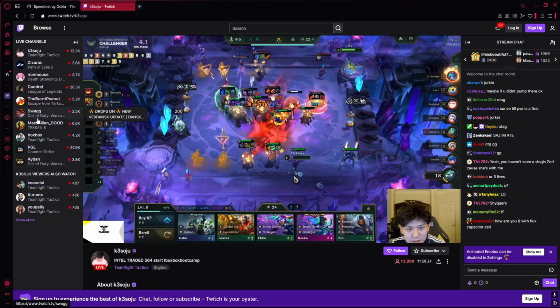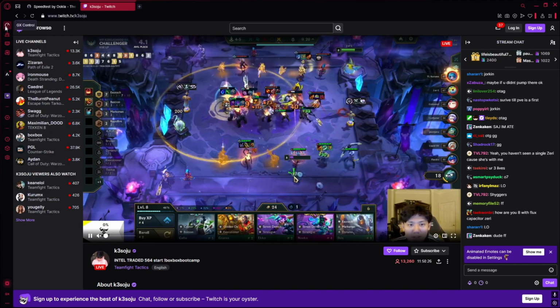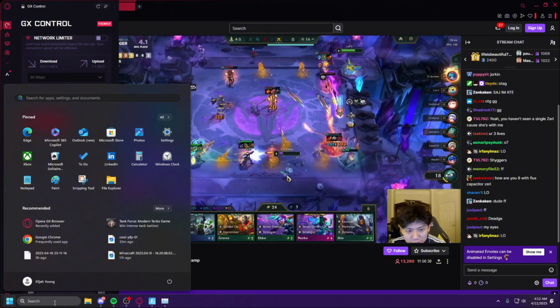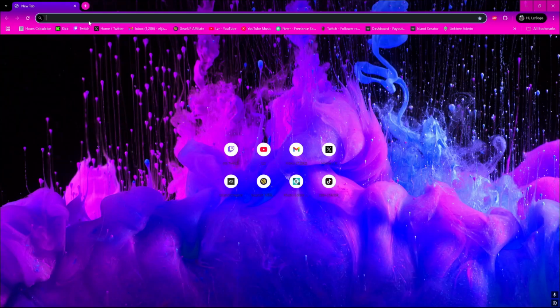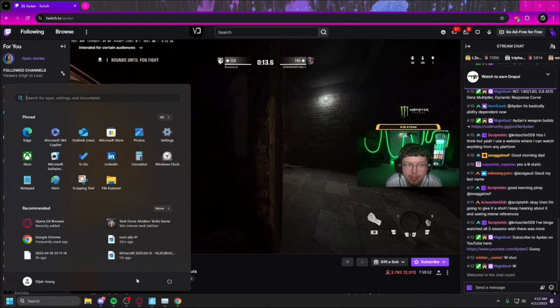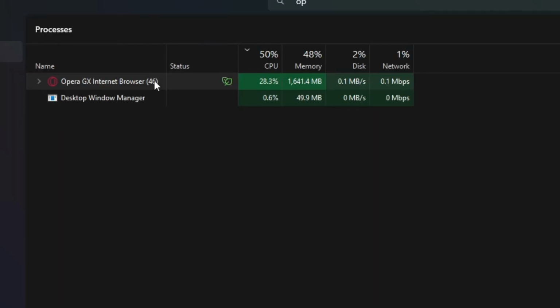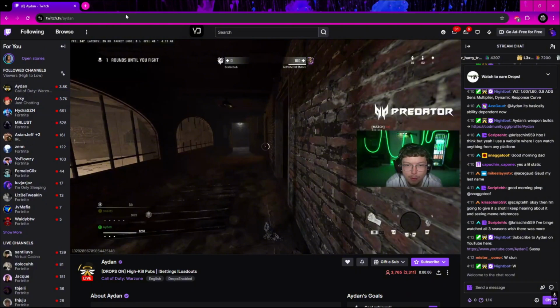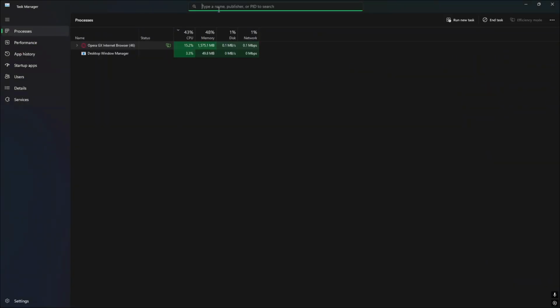Now, there's only one way to know if that's better, right? So we have it on 2%. Okay, now let's open up Chrome, which is what I normally would use. And let's go to Twitch, open up a random streamer, and compare the two. So OperaGX, okay, give it a second, it says 4.7, 0.8, 0% while running Twitch in the background, okay? And then we go back, now let's check how Chrome is doing.